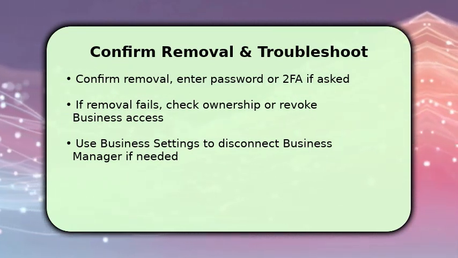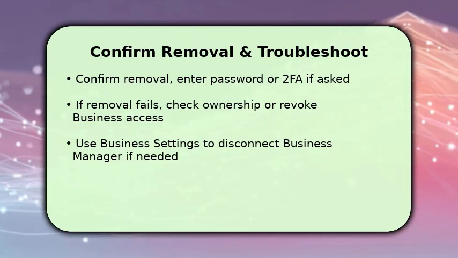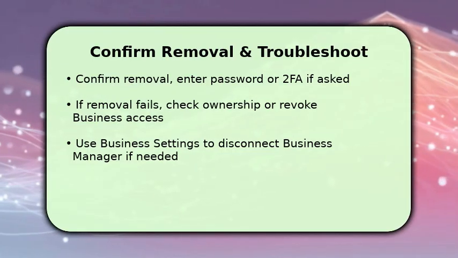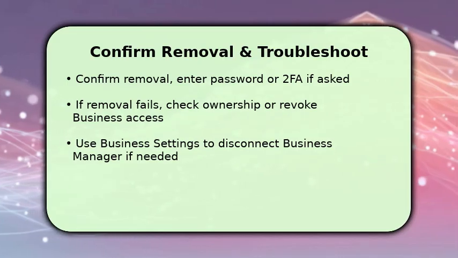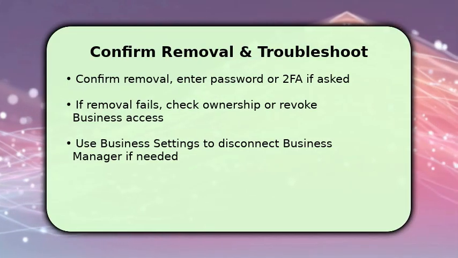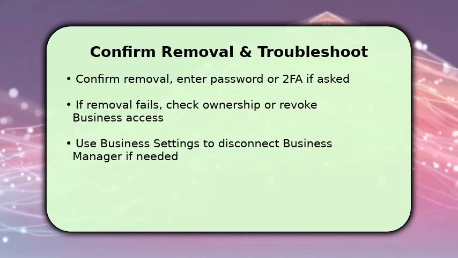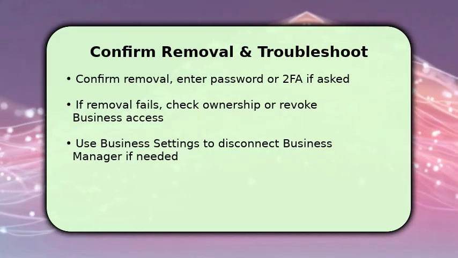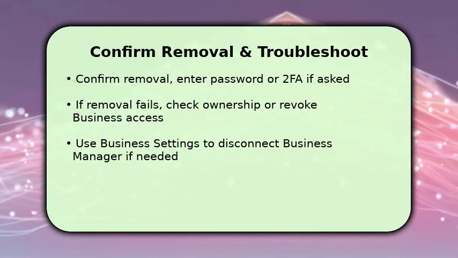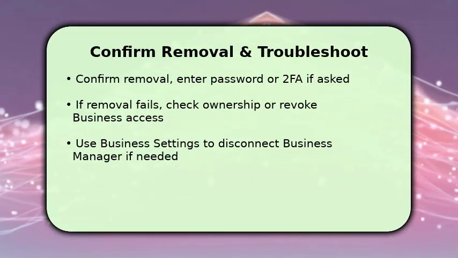If removal fails, make sure you are the page owner admin and not just an admin via business manager. Sometimes a business manager owns the page. In that case, open Business Settings, remove the page from that business, or revoke the person's access there. If you still can't, sign out, clear cache, and retry or contact another admin.